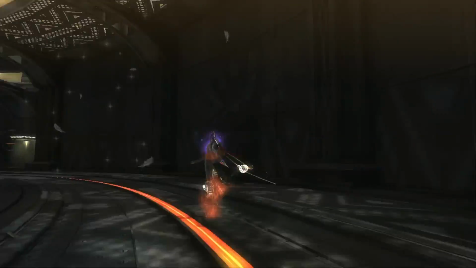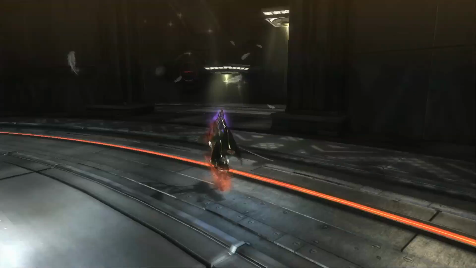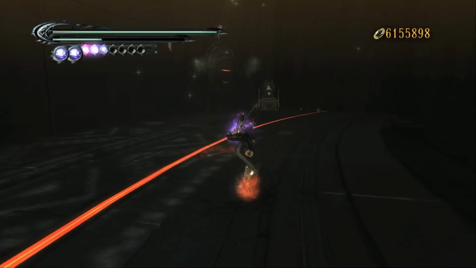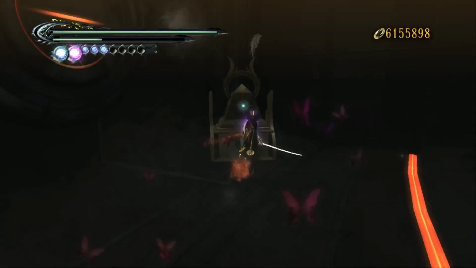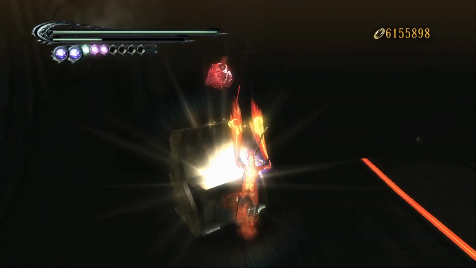There's a gigantic womanly statue. Doesn't that seem like an important thing that we have to keep in mind later on? Well, probably. Anyway, over here is another treasure chest. So, let's break this open to get ourselves another witch heart.